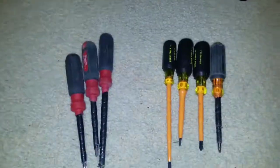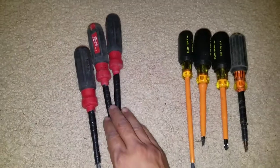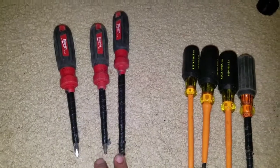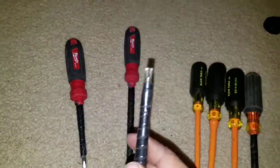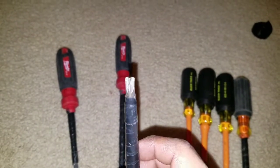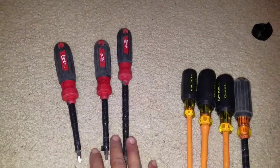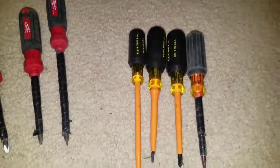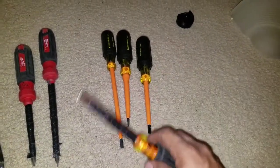First we have the insulated screwdrivers. These Milwaukee screwdrivers came in a set, three for twenty dollars. I like this set, especially this one right here — the SAE. Other people call it different things, but I call it SAE. It's very good for panels and stuff like that, and for 20 bucks you can't beat that. I use this as my beater — I really don't care, I just buy some new ones. In the kit I also got this one, which came by itself — this is the Robertson, the big number two.